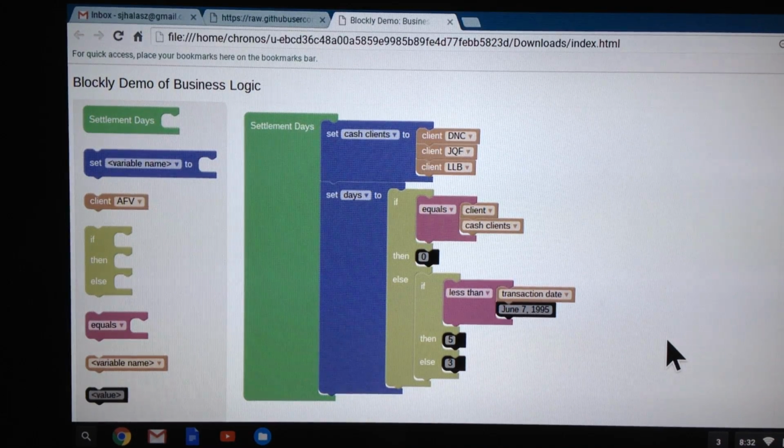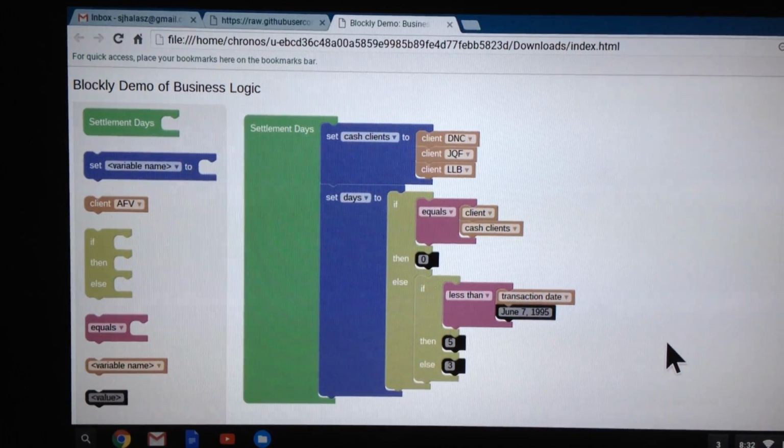So this solves a number of problems. First of all, a person who is not expert in programming can sit down and do just what I did and specify the logic of the program. And what's more important, this logic, in particular this calculation, is going to change frequently. In my previous experience working for a company that did financial software, this calculation changed often several times a year. That's a relative lot of program logic change to have to do.